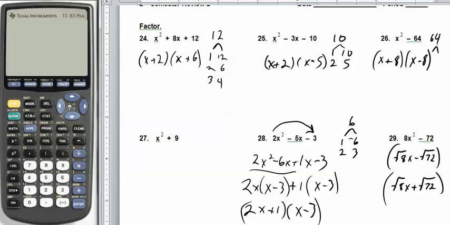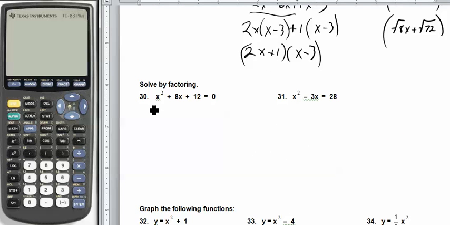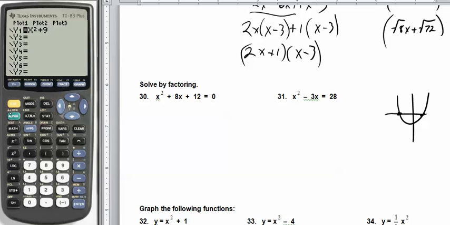Alright, so again, solving by factoring. Let's take a look. Whenever we ask you to solve these, we're asking where, if I draw a quadratic, what are my zeros? Where does it cross the x-axis? So I would start off, since you have the calculator, by just plugging it in and seeing if you can see this easily on the table.